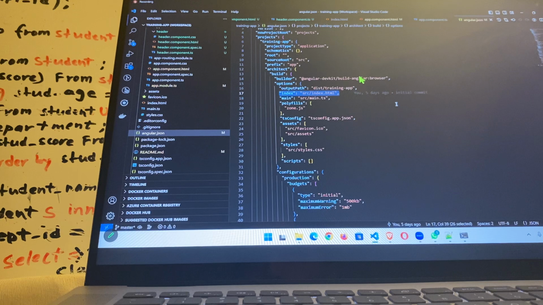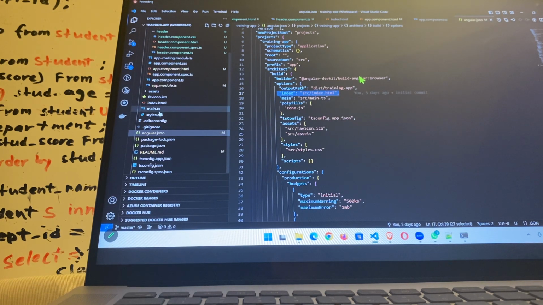If we are developing a Java or Python application, there is a starting point, right? When we do a Spring Boot application, there is an application controller like that. Here we have this main.ts, which gets rendered inside HTML. So when we do ng serve, angular.json file will get executed.